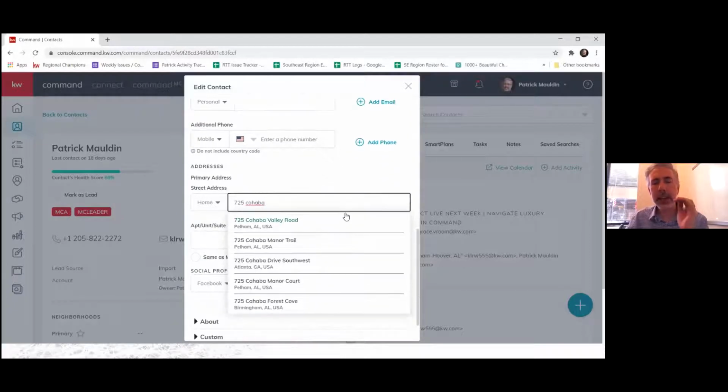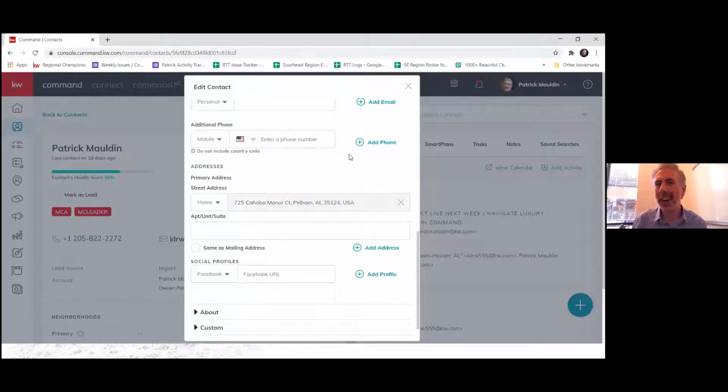Now, by the way, guys, this is just a general Command thing. Command has lookup fields that, I guess what I'm trying to say is they validate against Google. If you ever have an address that doesn't show up, that can be fixed with Google, and it's really not that difficult. You can go into Google Maps, find the location on the map, and say add missing address, and they will update that. So just a side note, FYI, if you have a new construction or something they haven't mapped yet, it's very easy to fix.